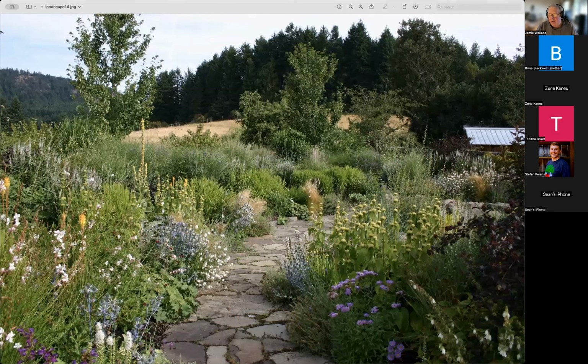There it is. We had one client who knew our work, had seen this kind of thing, and said, oh yeah, we want you to do our front garden. It was a little urban. So we went in, we did that. And then a year later they called and said, no, we're really not very happy. I'd like you to come down and take a look. Oh, sure. Came down, and it kind of was like the image here.